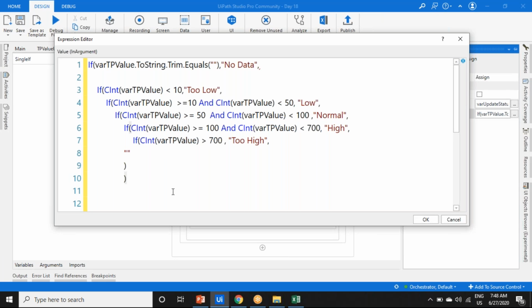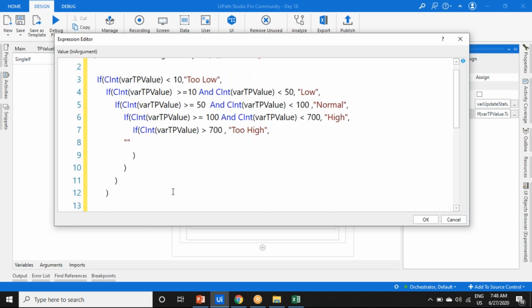Just see here, opening bracket for this one, opening bracket for this one. Okay, opening bracket again, this one again, this one again, this one.